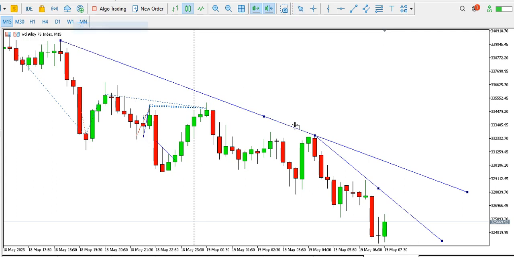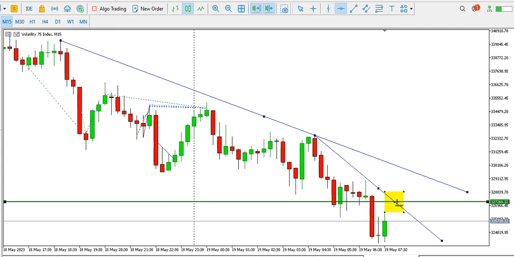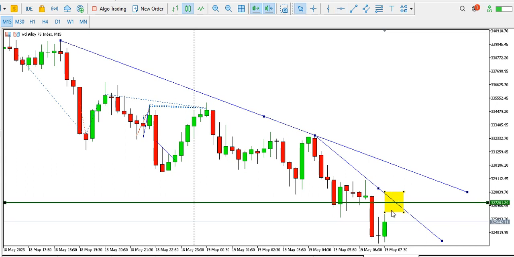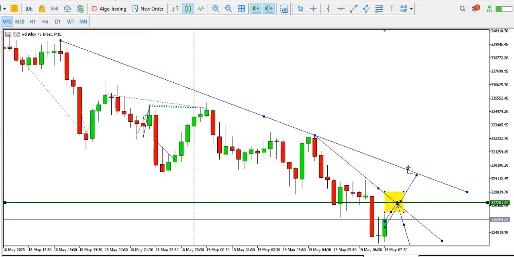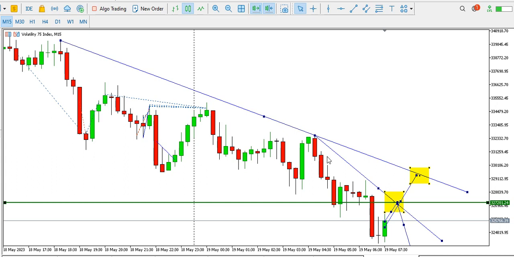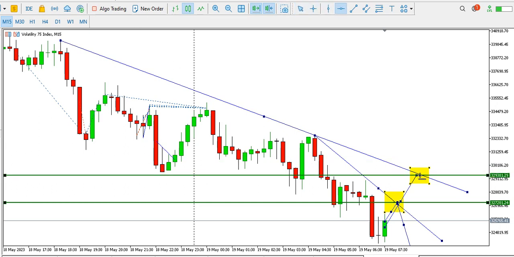Retracement, buyers might push price up to the 327268 level before price starts to go down some more. I expect price to start to go down some more, but at the most price could get up to this point. It could retrace up to that point. Let's see what level that is. We have 329381 before price starts to drop some more.